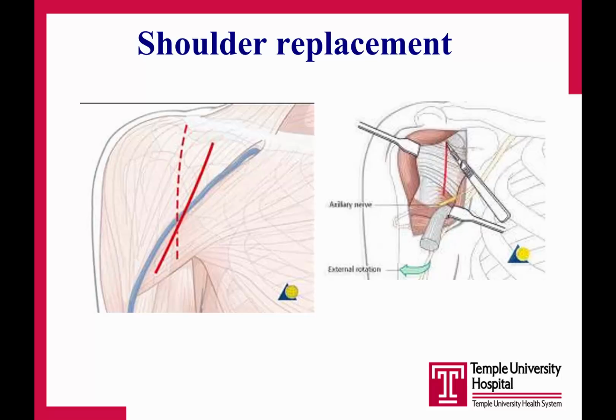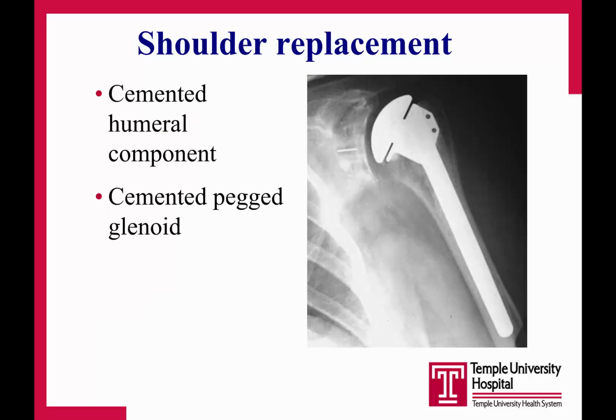And once that's incised, you will then see the subscapularis tendon the best. In order to gain access to the shoulder joint, you will need to cut the subscapularis tendon, either through a sharp incision, like a tenotomy that's shown here, using a knife blade, or sometimes you will even take the subscapularis tendon off the shoulder using an osteotome to elevate a small piece of bone, the lesser tuberosity, where the subscapularis tendon attaches. And instead of cutting the tendon off the bone, you'll actually split the bone and take that off the front of the shoulder. And that'll give you access to the shoulder joint in order to perform the operation.